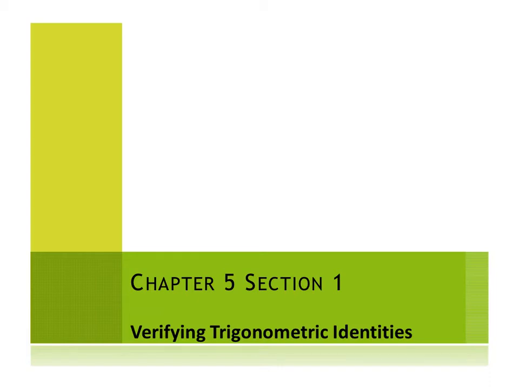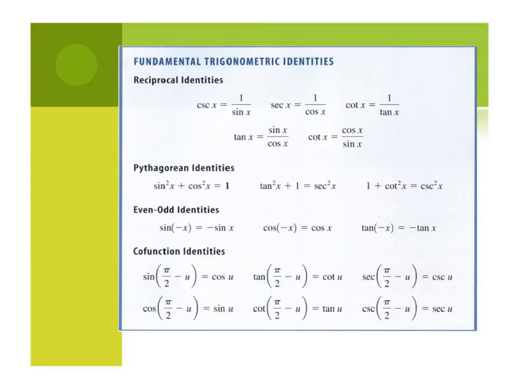Okay? But everything you need to know, both of those sections, is on this one screen. These are all your fundamental trig identities. This is never going to be given to you. You need to know everything on this slide. Most of what's on this slide we've already talked about. You know your reciprocal identities, or I should say you should know your reciprocal identities.